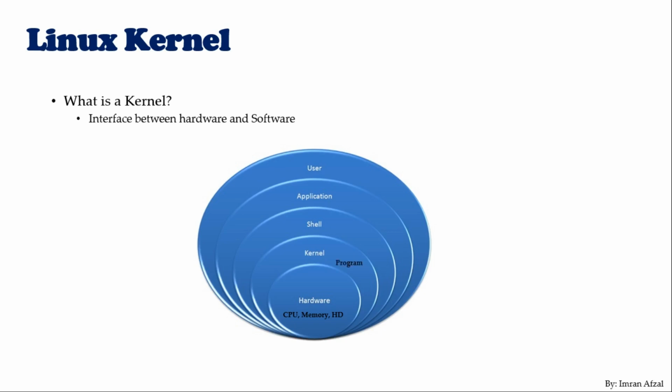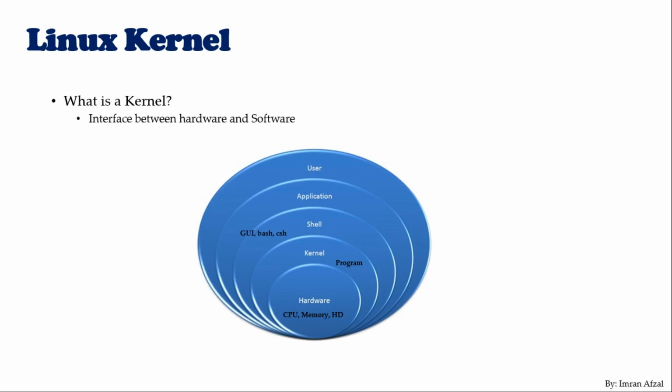Then you have the kernel. A kernel is a program that is stored inside of your operating system. It's like a program, a command that keeps on running. And what it does is it takes the commands from the shell. And what is a shell? Shell is anything like a GUI that we have in Windows or a GUI in Linux. Or if you don't have a GUI in Linux, we have a terminal that runs bash shell or C shell, which we'll cover later on. So when we are in that bash or C shell terminal environment, we execute commands.